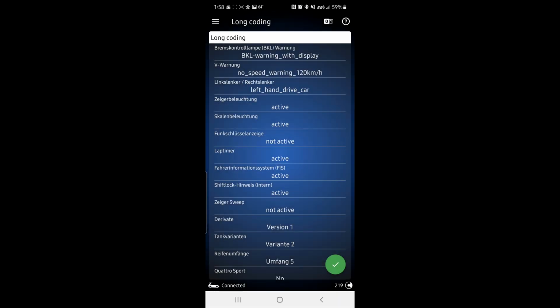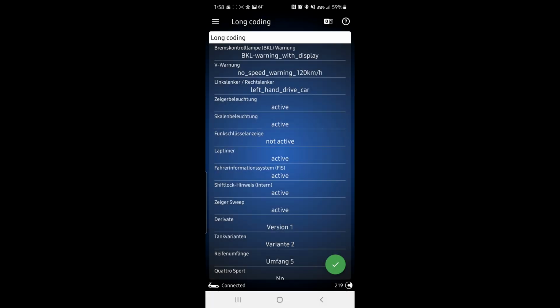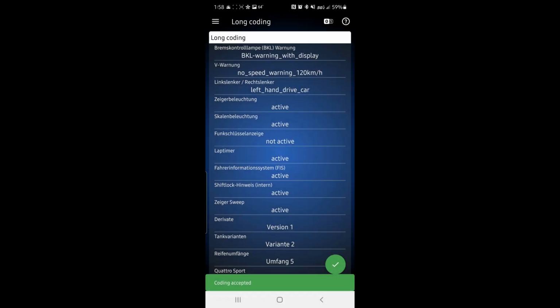Let this activate, and there's going to be a bunch of stuff in German. Look for the one that says Zeiger Sweep and click on that. Should say not active. You're going to click active, OK, and then press and hold the green button. Once it says coding is accepted, then your needle sweep is active, and I'll show you what it looks like.